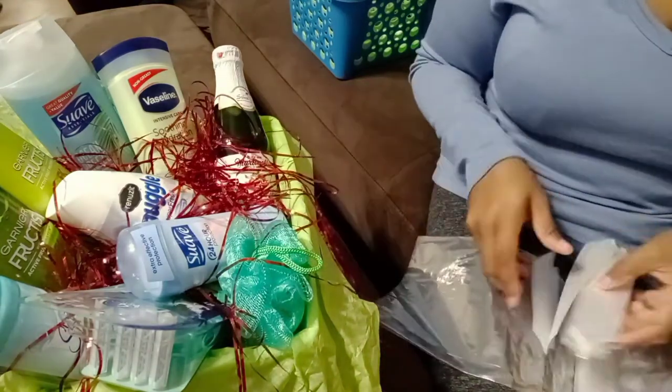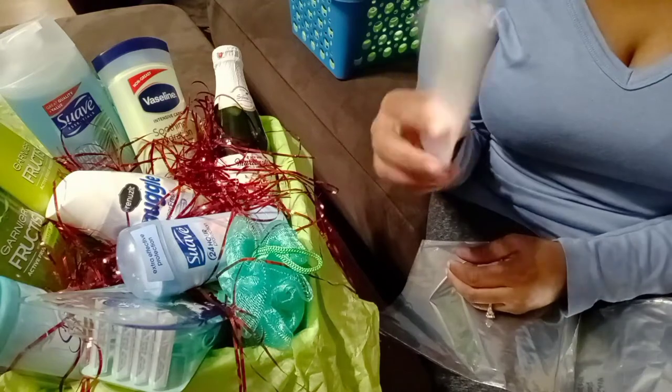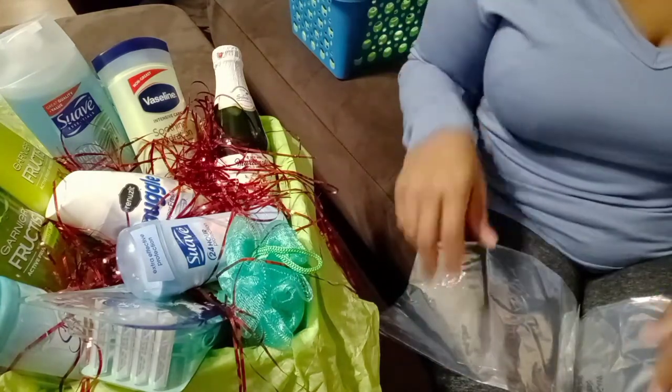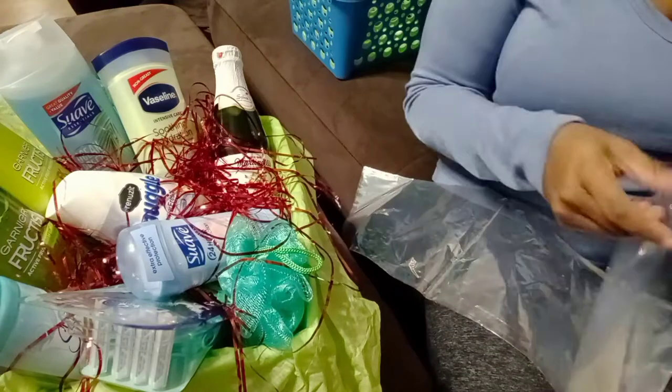And it comes with a bow. One of the draw tie bows. Sometimes I use it if I want to use a white one. But I had bought bows a couple years back from Amazon, and I still had some. And I'll show you. So I will be using my own bow.